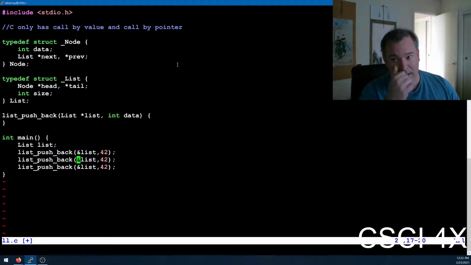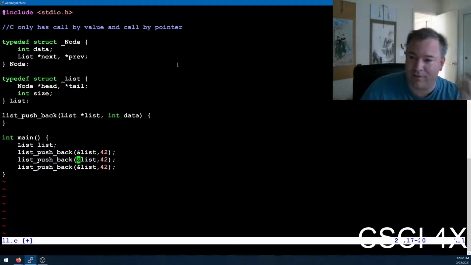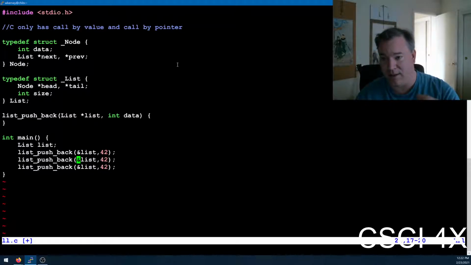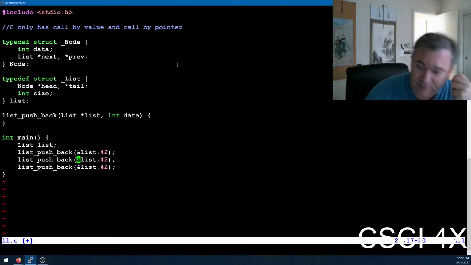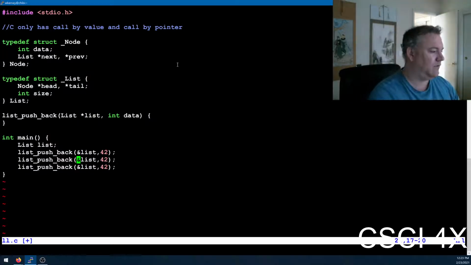In C, you will see this over and over again: everything passed by reference by putting an ampersand in front of it. A lot of C people like it this way because you can tell that it's going to get modified. When you do the function call, that's where you put the ampersand rather than in the function, so you know when something is going to get duplicated and when something is going to get passed by pointer. There is something to that. C++ will hide a lot of logic, and in C everything's explicit. There's no constructors that secretly run, no destructors that secretly run, no copy constructors that secretly run. You do it all yourself. You get used to it.